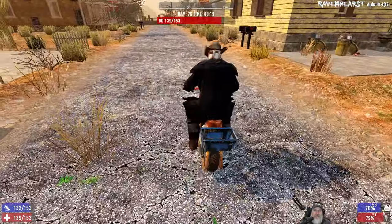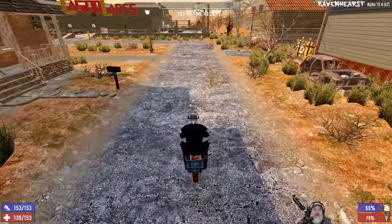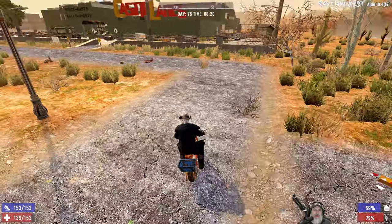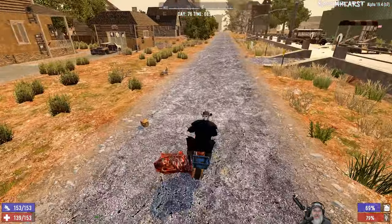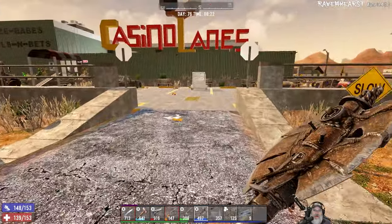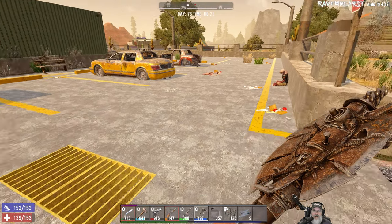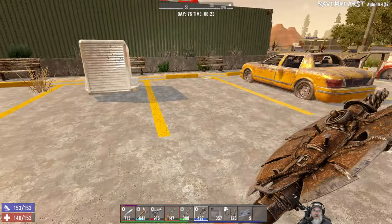Yeah, I'm impressed with how much damage this axe actually does. See, the axe used to be a viable weapon in really old school 7 Days, and I'm talking like Alpha 7, Alpha 8, way back then. And then they nerfed it and it was just worthless as a weapon, and I never really have tried it again.